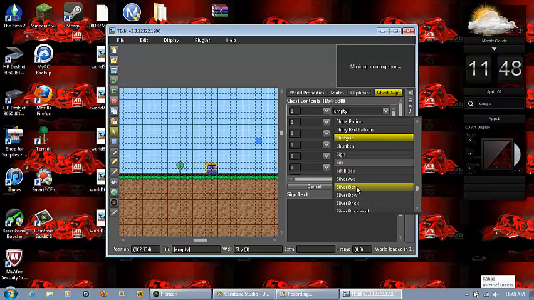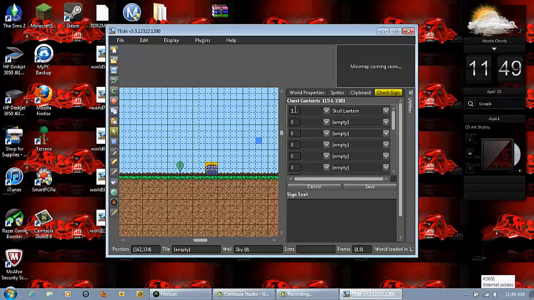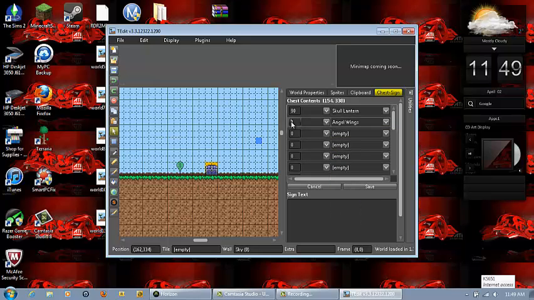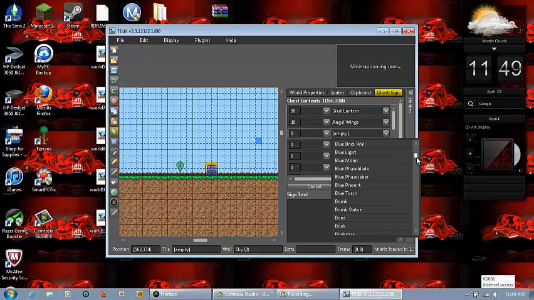So, for instance, say you want a skull lantern, and then you could edit the quantity. So let's say I want 90 of those. And then let's say for some reason I want angel wings. Right? It's very customizable. And then just press in, like 10. And then you could go to the most powerful sword in Terraria, from what I know, Excalibur. And we find that. Yep, press 1.